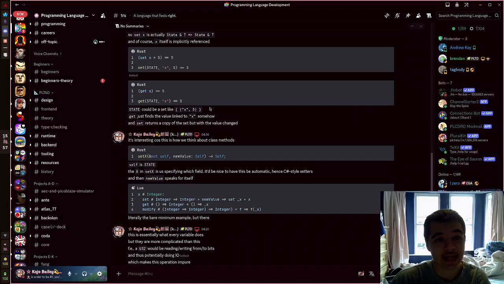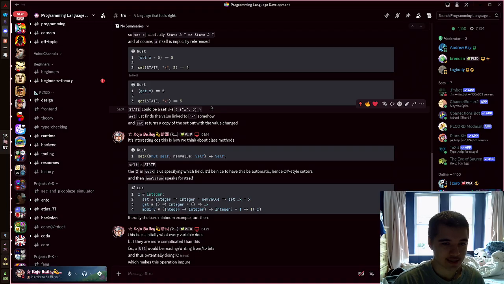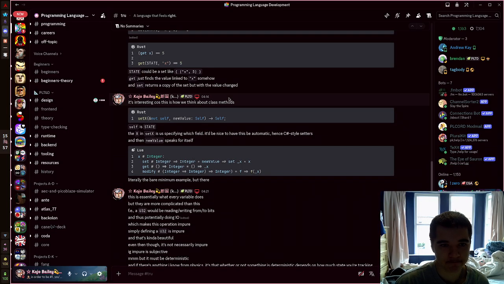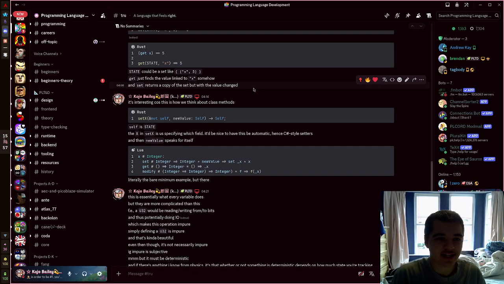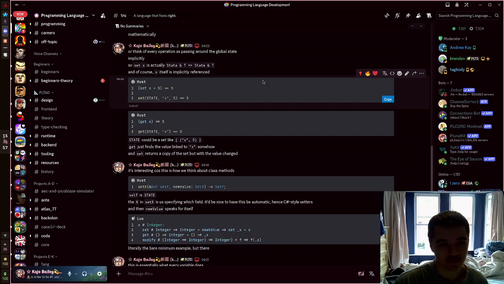So in a sense, a set is kind of like just a more complex get, but obviously not, because they both do different things under the hood, but the signatures look quite similar. And a set effectively ends by calling get as well, so there is that. You could think of set as having a set function that returns unit, or well, I guess returns state normally, but then composes with get.